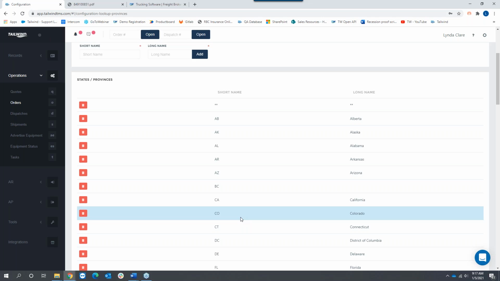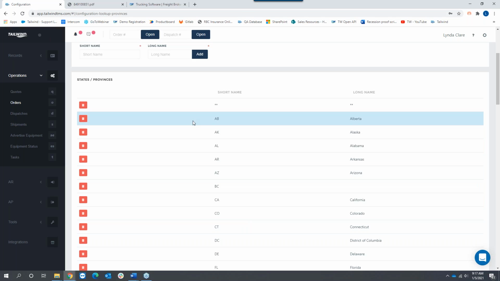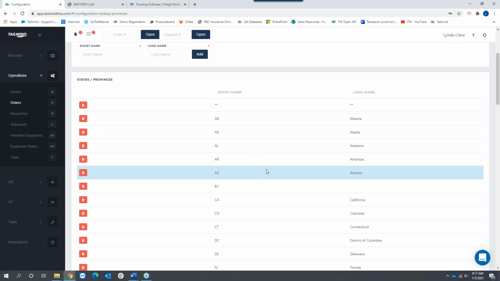You can leave them alone. You don't have to do anything. But if you simply want to remove them out of the pull down, you can do so. If you're an American hauler and you don't come to Canada, you can throw the Canadian provinces in the trash if needed. It will simply reduce the pull downs.